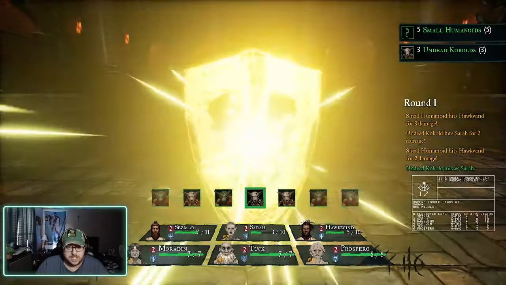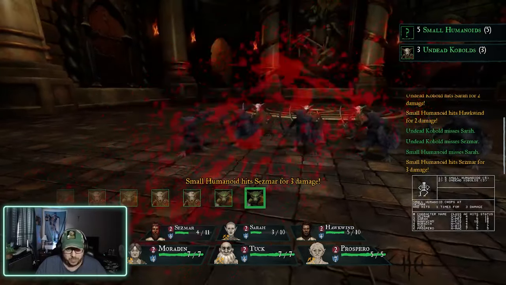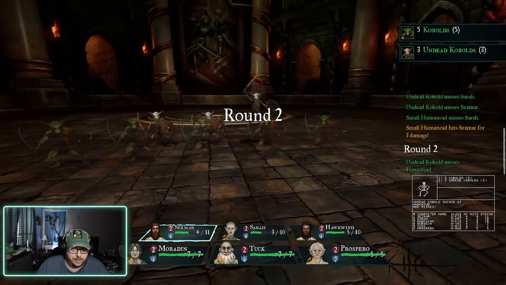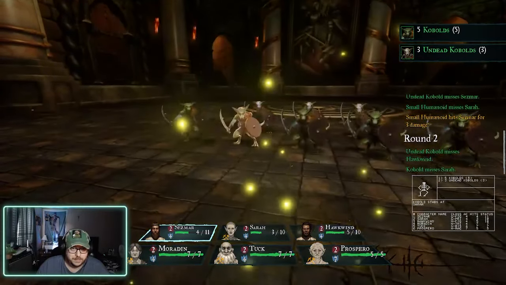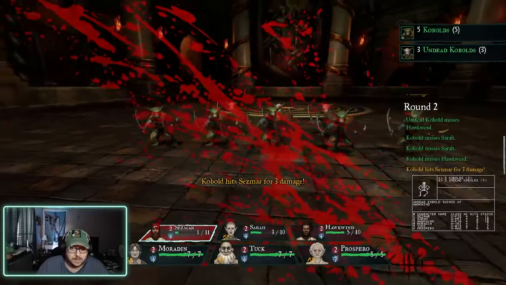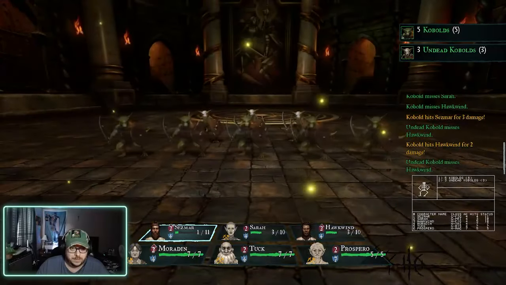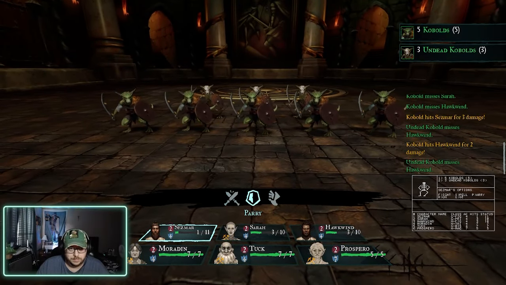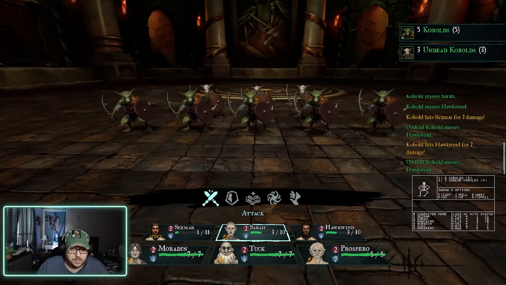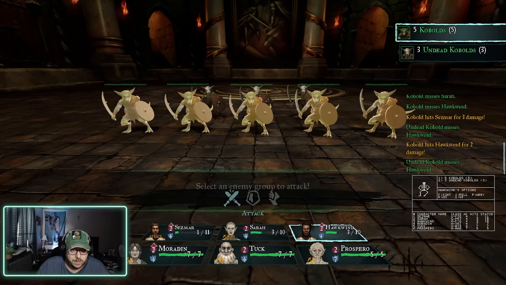So I'm going to warn you guys, this is the fight that might wipe the party right here. This is not going to go well. In fact, do I just want to try to hoof it? The running is not working out in my favor. Alright. So we're going to go on the kobolds. We are going to heal Sesmar. We're going to attack.